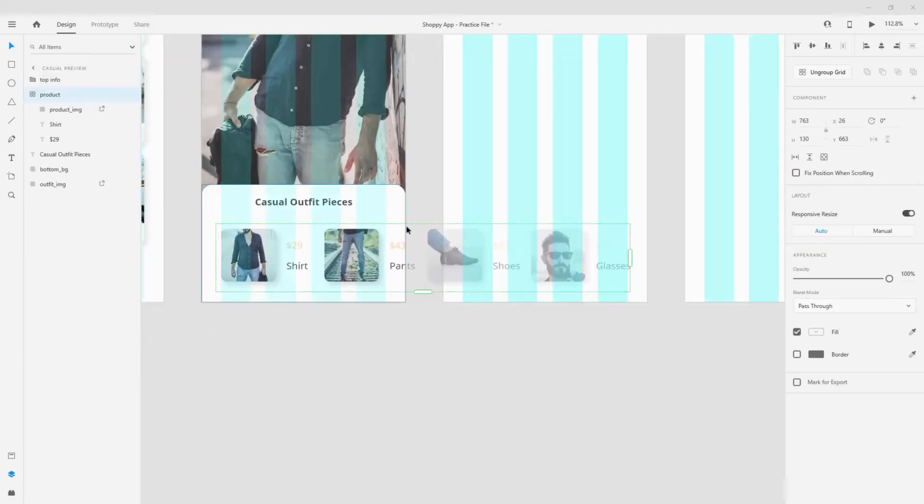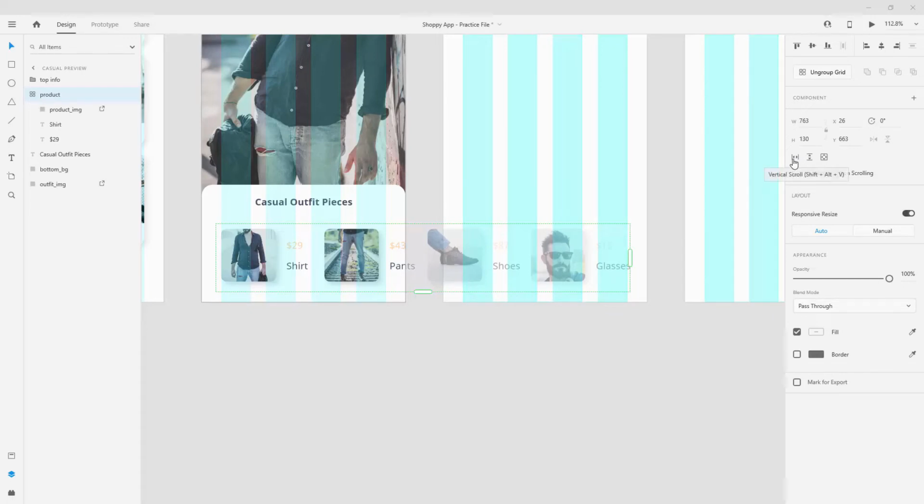So now one final thing we need to do is create a scroll group. And if you jump right here and make sure you're on the latest version of Adobe XD to do this, you have all of these scroll groups. So you have a horizontal scroll group, so left and right, which is what we need.